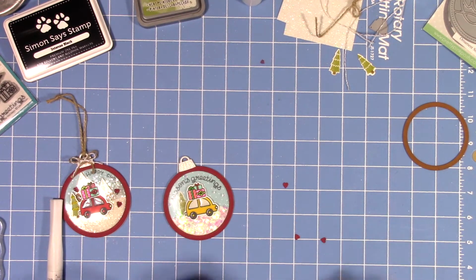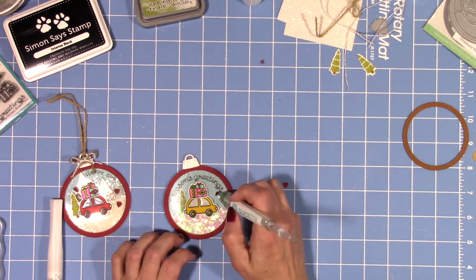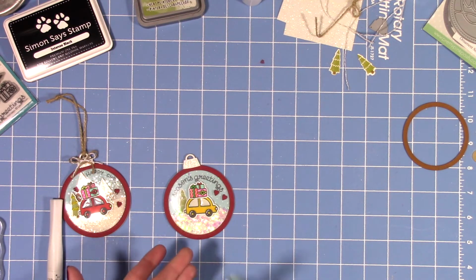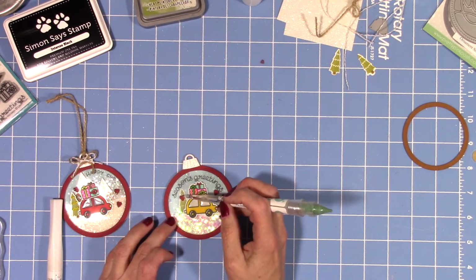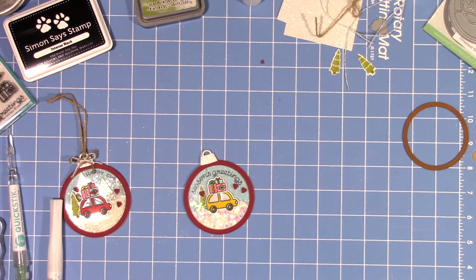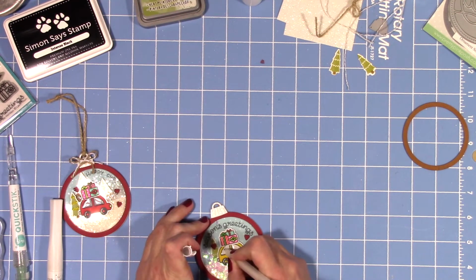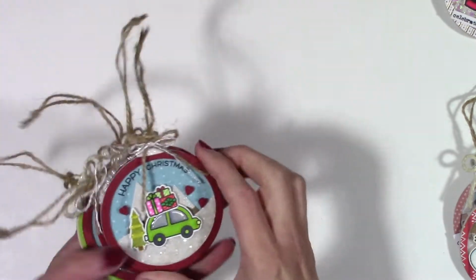On the ornaments, when you see them at the end, I'll point out all of the stamp companies. There's some really cute stamps that are out for this year that I wish I had been able to pick up. So there's a ton out there that you can use to make all these different ornaments if you don't like what I'm using, but hopefully it's going to give you some ideas for making your own ornament tags, because I just think these are absolutely adorable. Anyway, here we go. I'll add my white highlights to the glossy accents now that it's dry, and now I'm going to run through all of them.